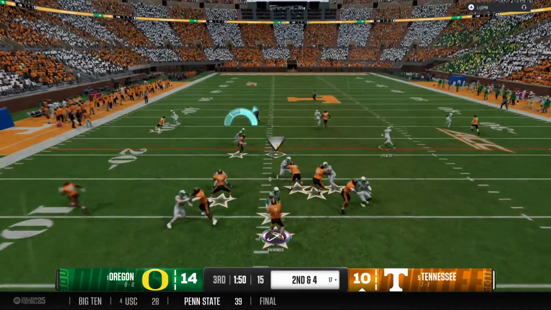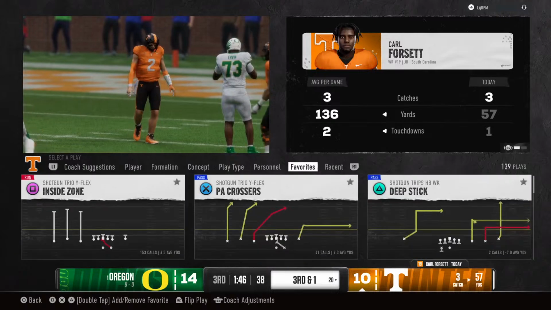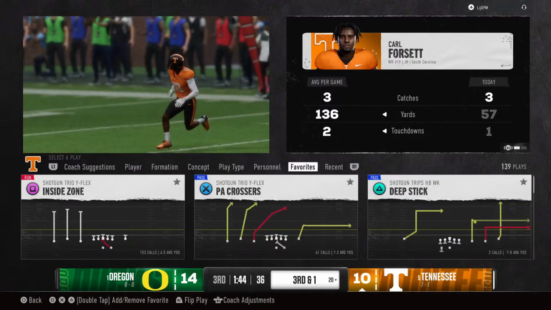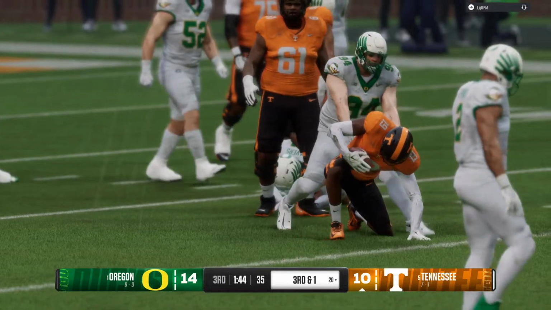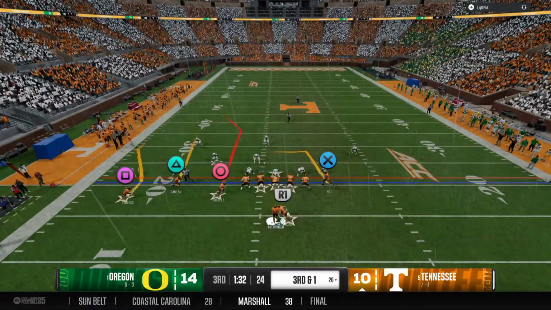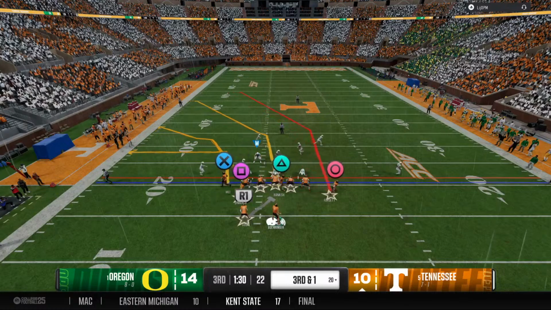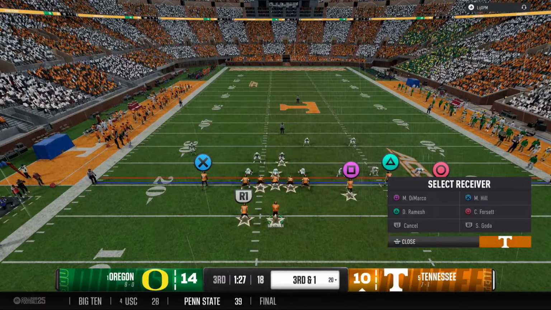Looking to pass here on second down. And they get him down after the completion. Love the timing here between the quarterback and his receiver. Pick up some positive yards, and I continue to be impressed with just the chemistry between these two. So let's see what they like here on 3rd and short from inside their own 20. Important to pick up this first down.